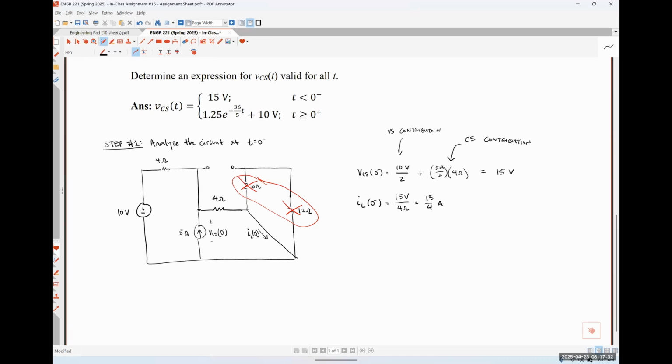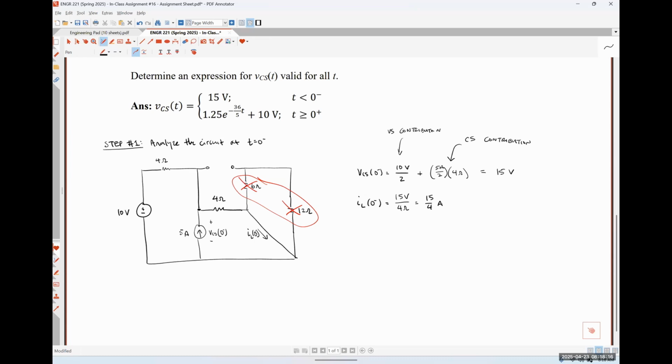So our inductors are always going to look like short circuits, and any capacitors we have are always going to look like open circuits. At t equals infinity, we are a very long time after our switch has changed state, so we are assuming that we have settled back down to a DC steady state condition again, which means at t equals infinity, we treat our inductors like short circuits and our capacitors like open circuits. So the switch direction doesn't mean anything about whether we treat our inductors like shorts or anything like that. That's just always at t equals 0 minus and always at t equals infinity. Any other questions?